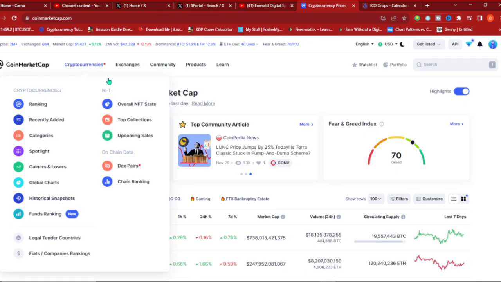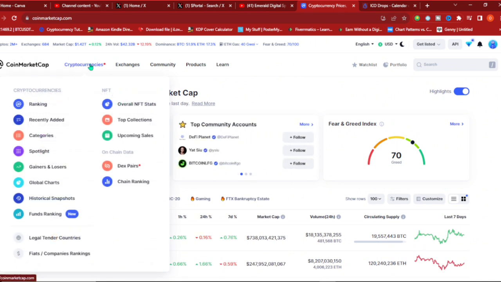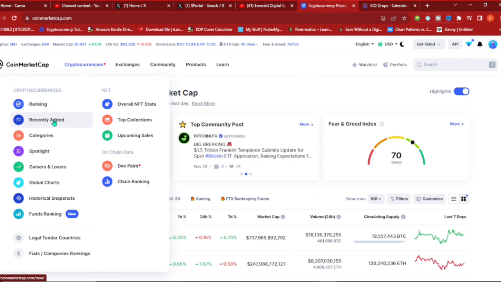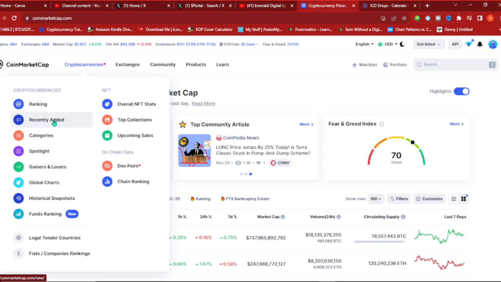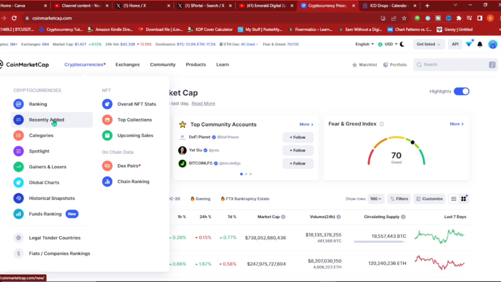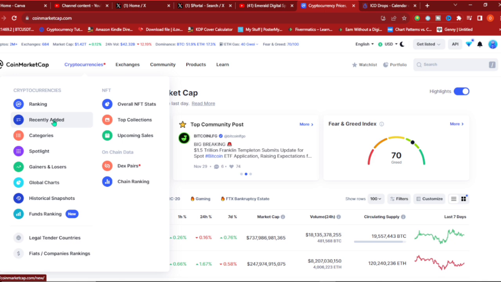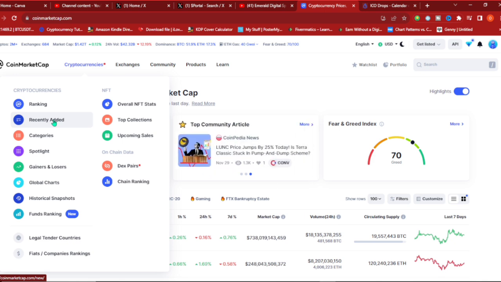But for today, you'd come to this particular place, which is cryptocurrencies. Then you click on recently added. You understand? Because we are looking for coins that are just being listed, coins that are yet to even make a wave in the crypto market, but are going to have that particular big wave you are actually looking for. I always say to people, buy low, sell high. So how can I get to buy these projects when they are low? It is when they are still at that very initial stage.